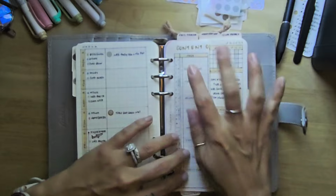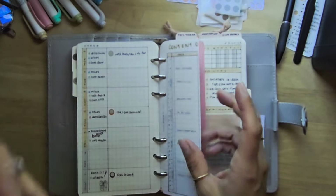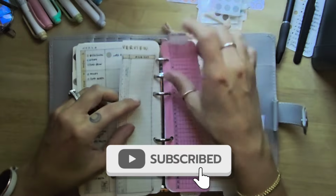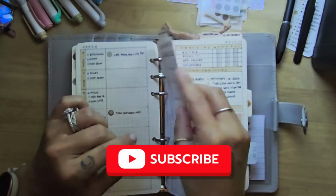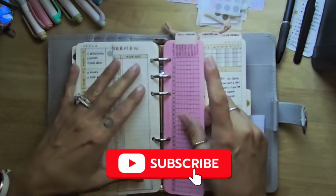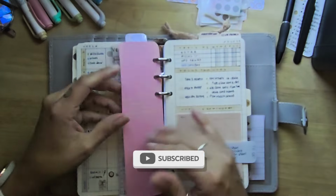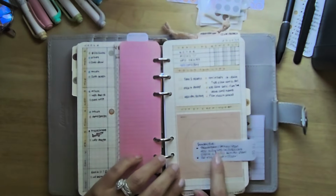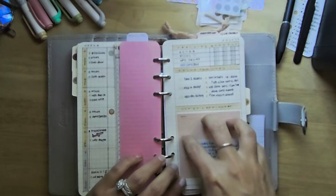But yeah, it has been very helpful. So here I just have ideas of things that I want to talk about through the month, and I just have that in the weekly here, and the ideas that I'm going to grab these two every week and move them around with me. So this is my content tracking and my personal habits tracker. And then I have my weekly overview here, and all I did was add a note here to work on my goals or my focus for the month.